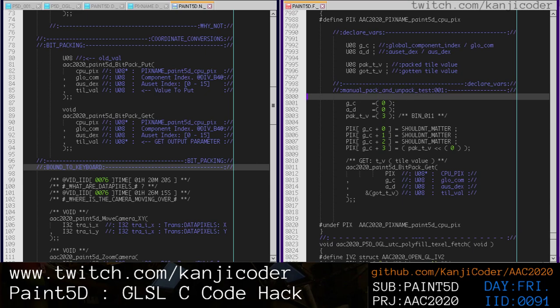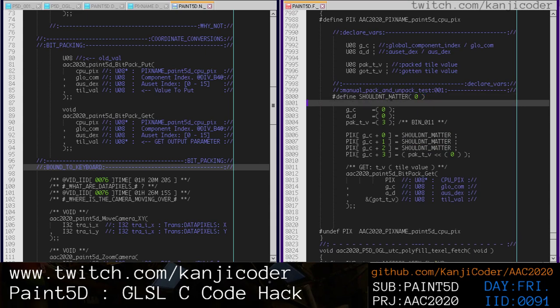So we're going to try this manual test here. We're going to define shouldn't matter as 0 here, and we'll change it around depending on what we can do to make this break. Because I don't know, but I think we should give it a shot. Okay, so bitpack get pix, GC, AD.